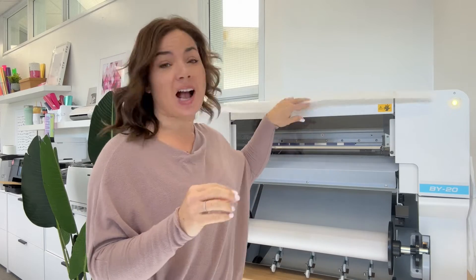There are times that you not only need white on the back of your design. If you're printing DTF transfers that are going on any color besides a white shirt, you're going to want white on the back of your design. But there are also times when there is white in your design. For example, let's say you have a Santa — he has a beard. If you are printing your transfer and the white in the design is not printing, you're going to have a black Santa's beard if it's on a black shirt, or green, or purple, whatever it may be. So you obviously want white to print in your design and on the back of your design.